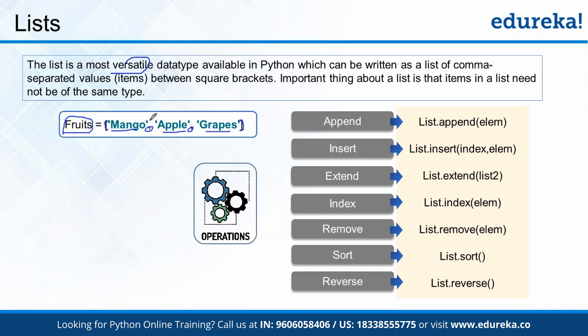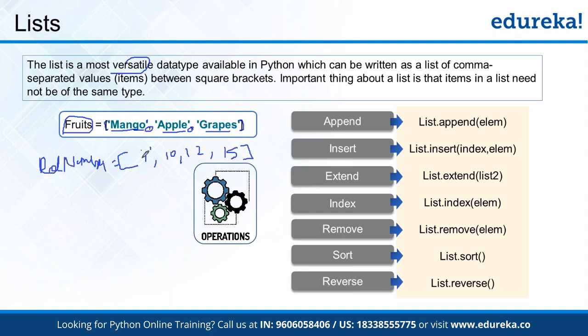And why are we putting them in quotes? Because this is a string. Mango is a string, apple is a string, grapes is a string. Similarly you might have, let's say, a number list. Let's say I'm calling it a roll number list. In this case I define it with an equal sign, and in the square brackets I might write 1, 10, 12, 15. This way I can define this list. Here you can see these are not in single quotes because they are just numbers. You can define them with single quotes also, but then they become strings. So these are the different data types we have in our system.